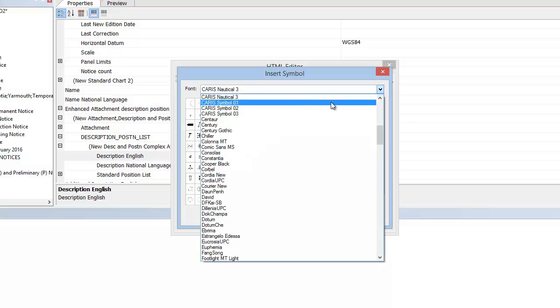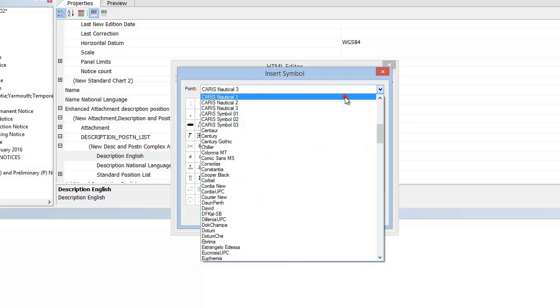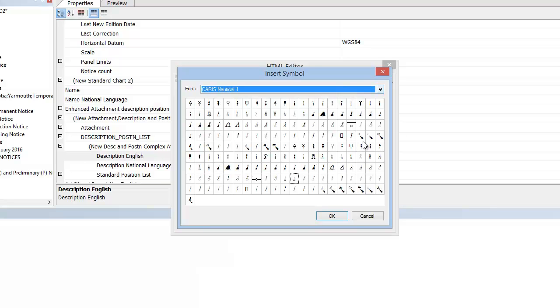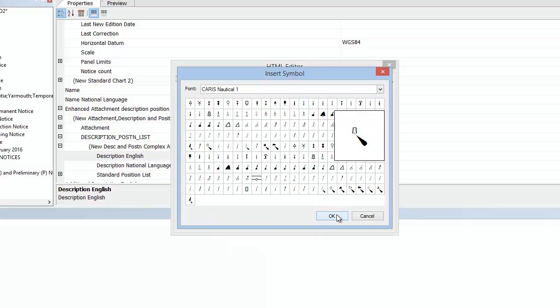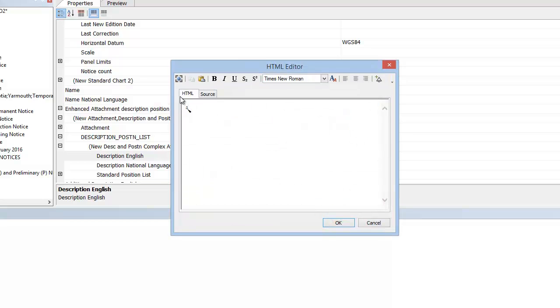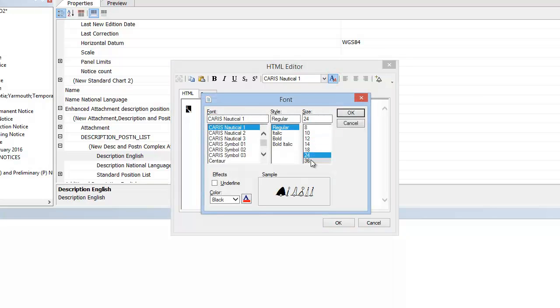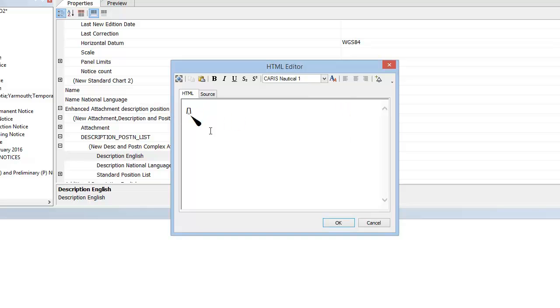We will head back to Caris Nautical 1, and we will choose a beacon with a light, and we'll click OK. You'll notice that the symbol is slightly smaller, so to change the size, I'll go to the font and color button over here and select a different size, and you notice that the size changes.